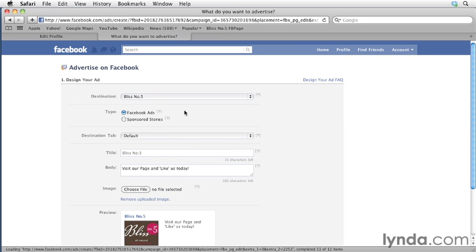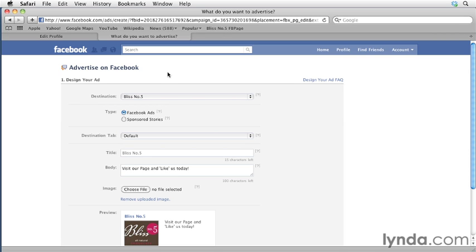Now, the interesting thing is that you do not have to have a page on Facebook to advertise on Facebook. And even if you do have a page, you're not limited to just advertising your page, trying to get other people to come to your page. You can advertise anything outside of Facebook. If you don't have a page on Facebook, but you do want to put ads there, you just need to get to the URL for Facebook Ads Create. You do need to have a personal Facebook account, though, in order to advertise on Facebook.